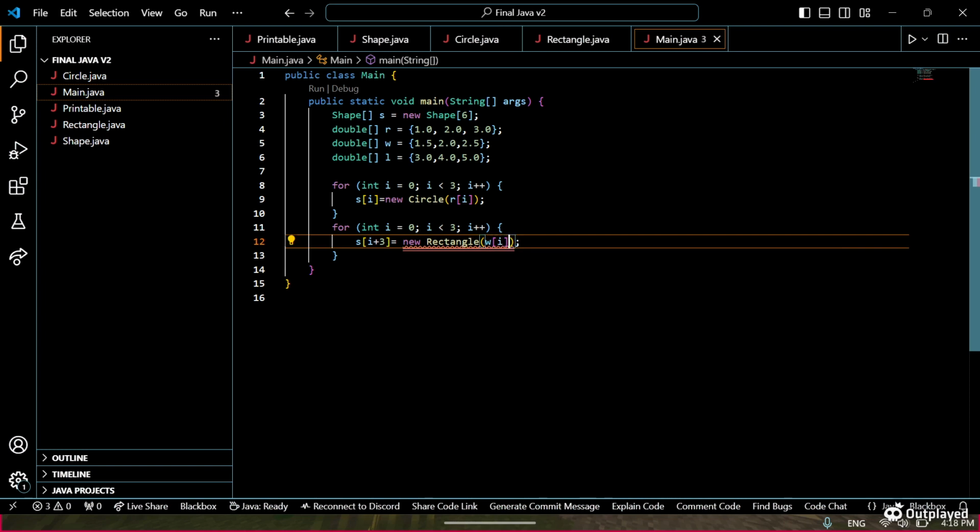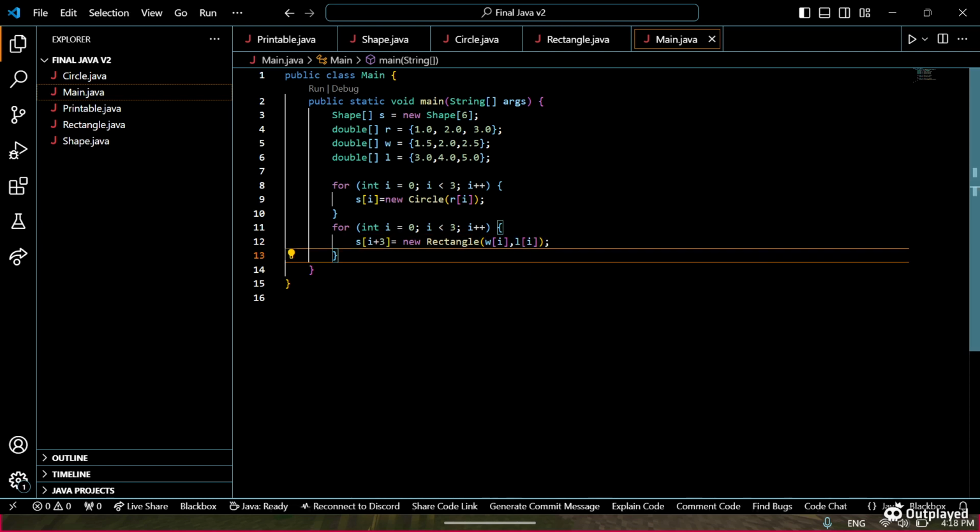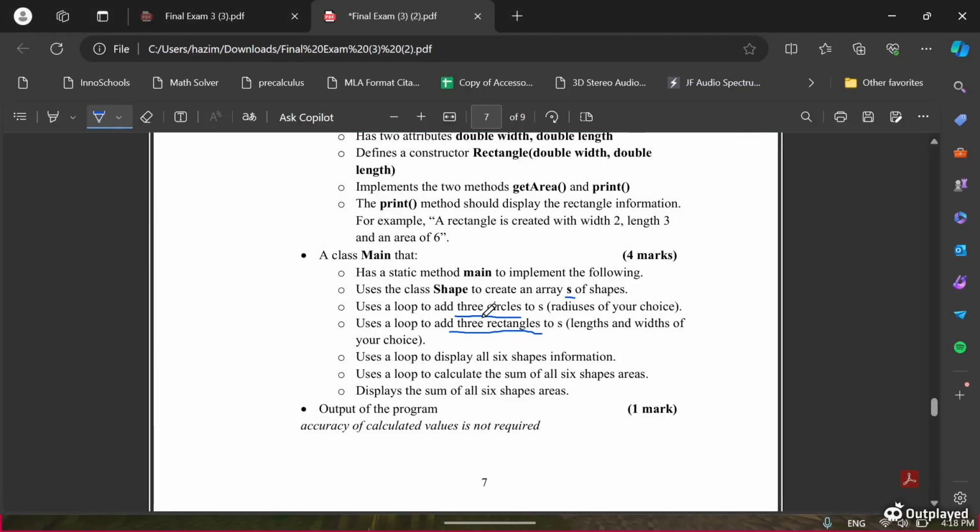W of I, and then comma, length of I. Every iteration I will call W of I, the first one, and then I will call length of I, because that's how the constructor is. And that is about it for the 3 circles and the 3 rectangles. Let's continue.